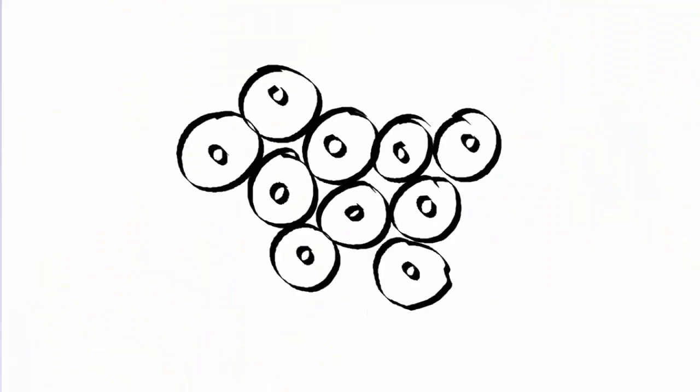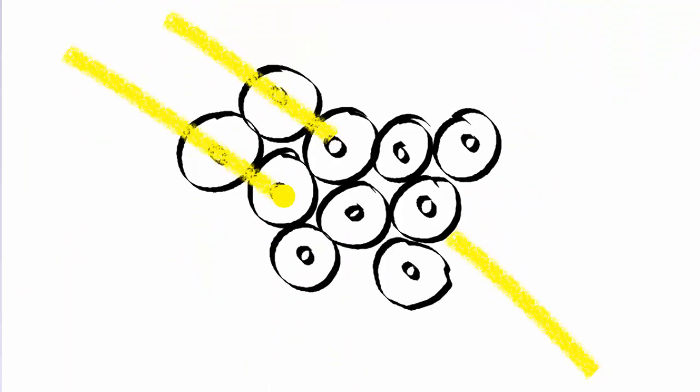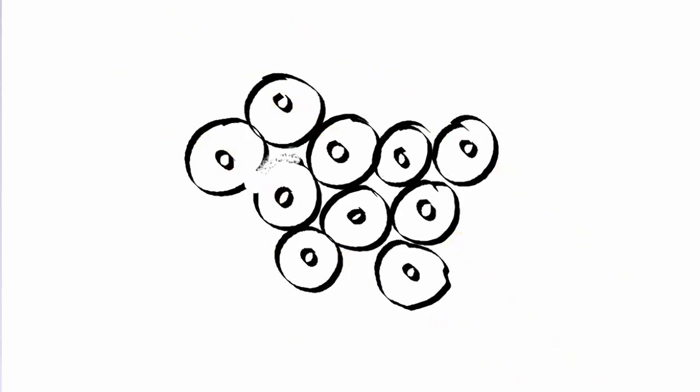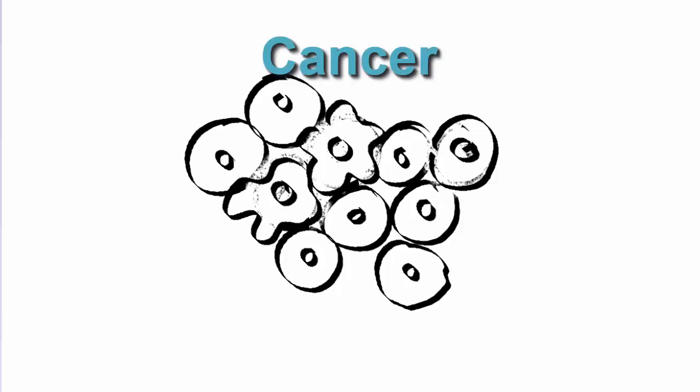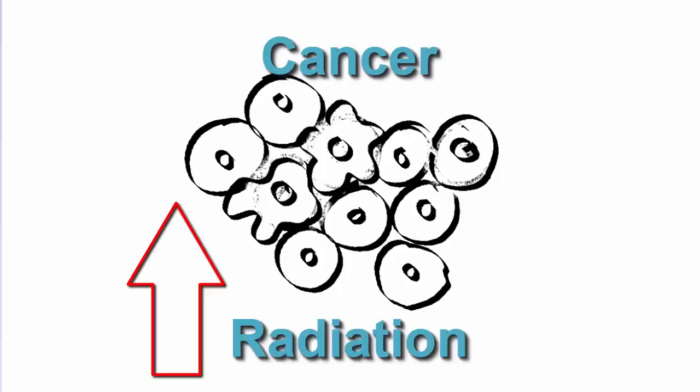But if not harmed too much, your cells can repair themselves. If, however, a large number of cells are harmed to disrepair, the affected cells can die, resulting in tissue effects such as cataracts, failure of organs, and burns. And this is why you get sunburns. If an important part of the cell is broken like DNA, yet the cell incorrectly repairs itself and continues to live, you may develop cancer. The higher the radiation dose, the more likely a cancer will occur.